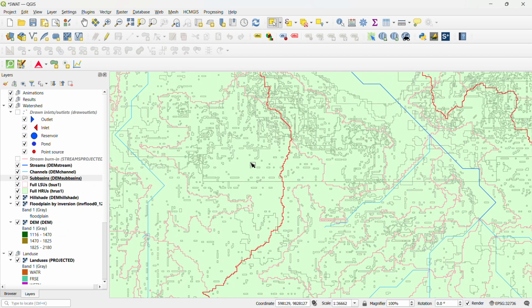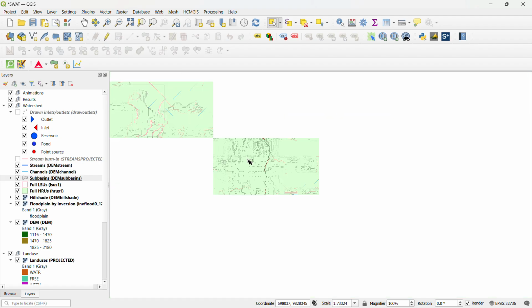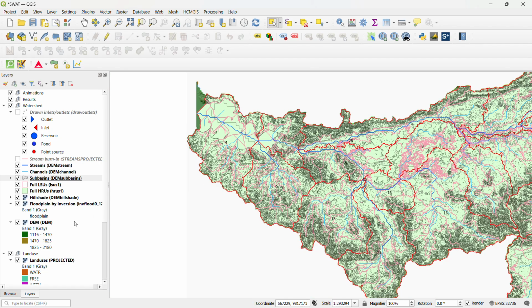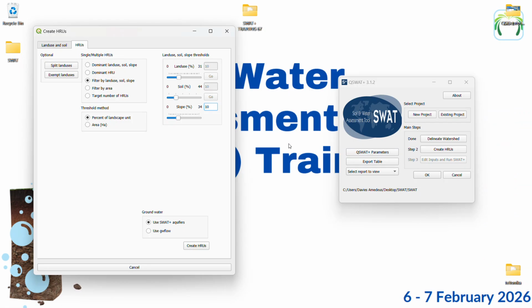After filtering, you will find some gaps in these HRUs that were created, and those gaps are the ones that were filtered out.